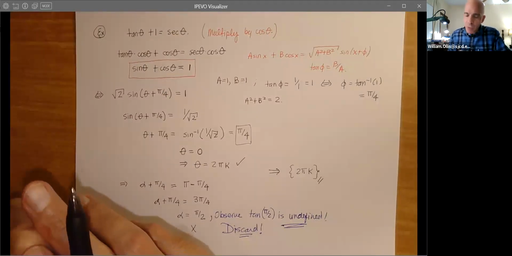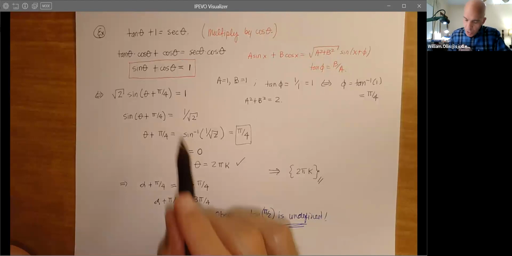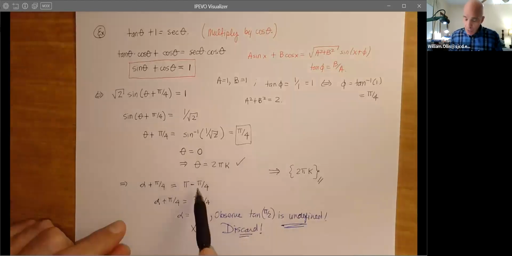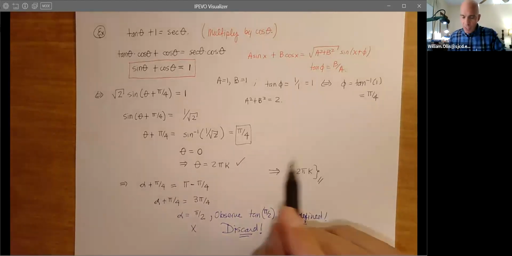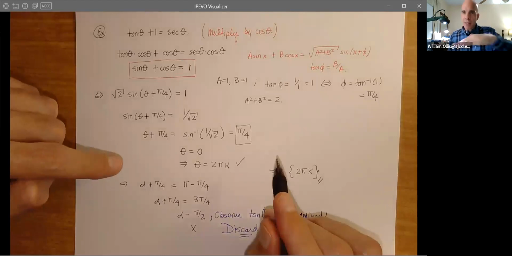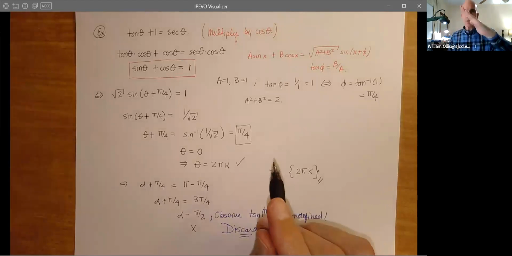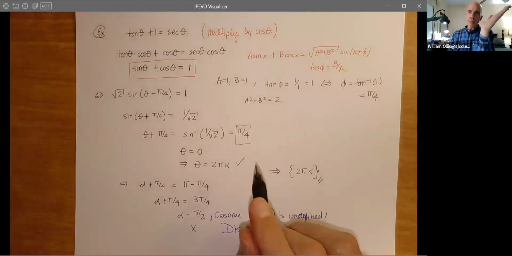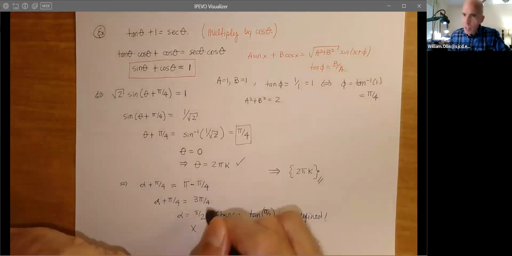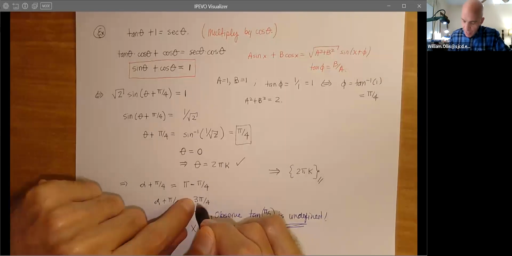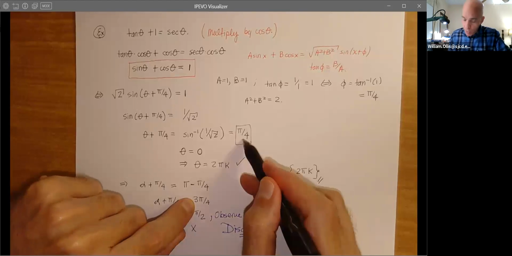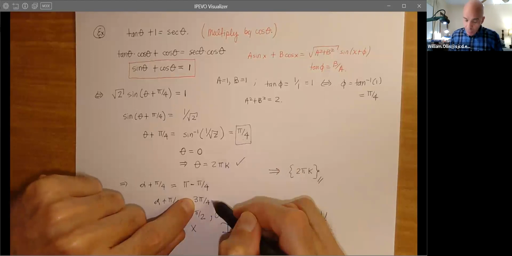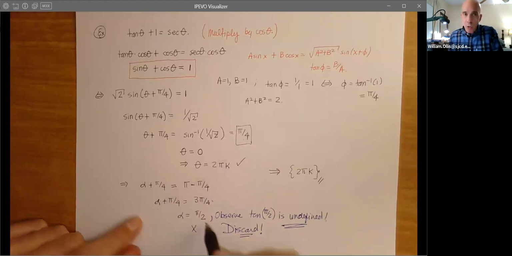But lots of times what I want my students to be able to do is to, with confidence, say, okay, well, I've used the technique and I used Professor Ron's lemma here to get the other solution, because I know the sine function is not 1-to-1 in 0 to 2 pi, especially in the upper arc. If you have a solution here, you have another solution here in the second quadrant. So this is what we were working on here. So this is the 3 pi over 4, which is the correspondent to the pi over 4 in the first quadrant. This is in the second quadrant. But then that would imply that alpha is pi over 2, which doesn't work here.